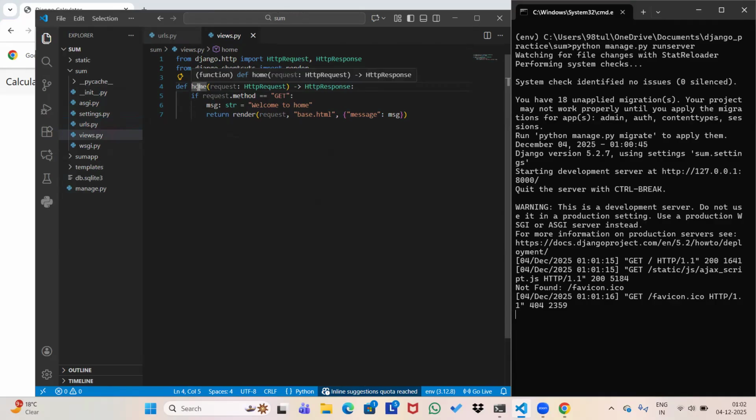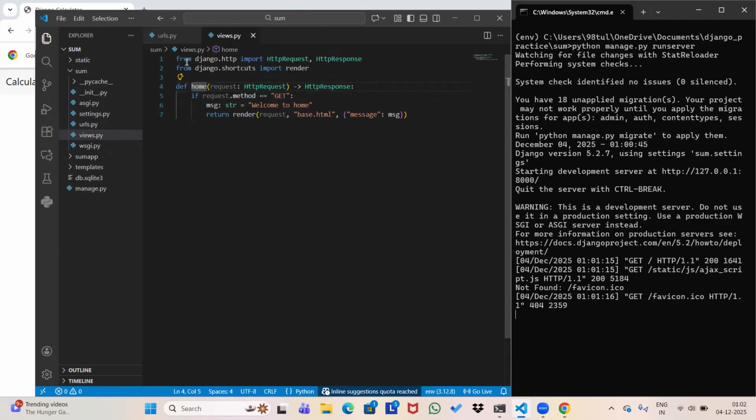This is called a function based view, and this is taking one parameter, which is request, and this request is of type HttpRequest. As you can see, the H is in uppercase because this is a class, and request is just an instance of this class. That's why we said that request is of type HttpRequest, and this will return you HttpResponse.